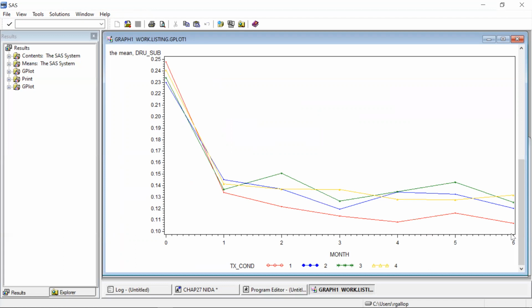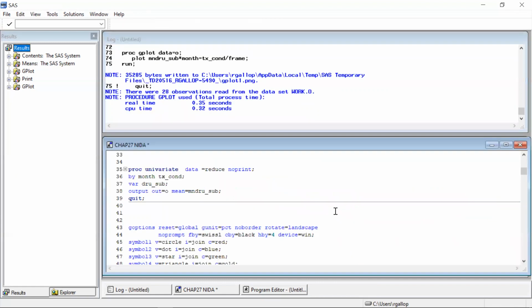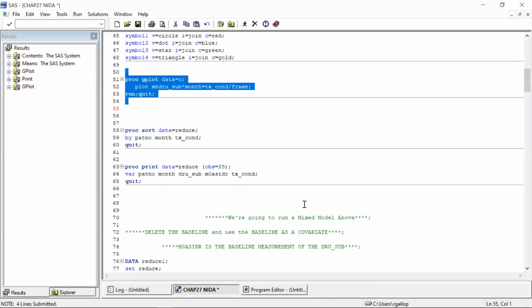What I'm mostly interested in for this mixed effects ANOVA model is the on average separation between the groups. As you can see visually, the red is separating from the others. Whether or not that's significant over the longitudinal time frame, we're about to find out with how we model it.